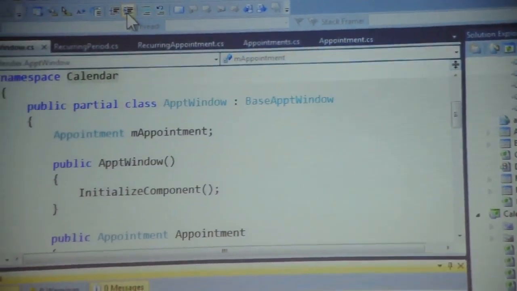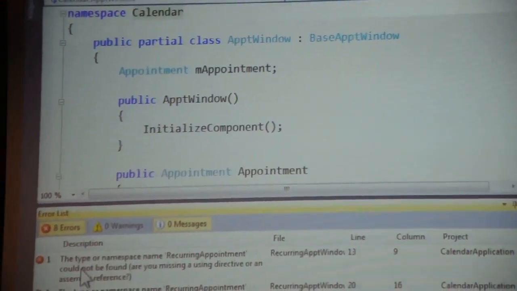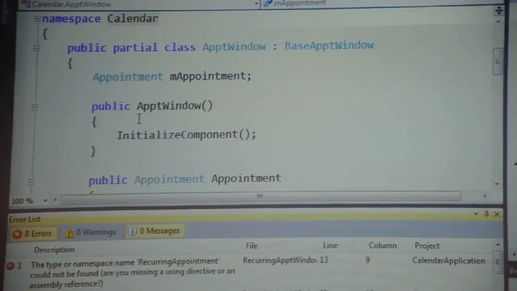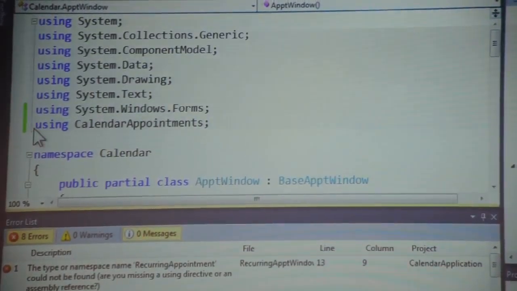Now, what we're going to have to do is the same in any other file that uses it. So let's just copy that line.